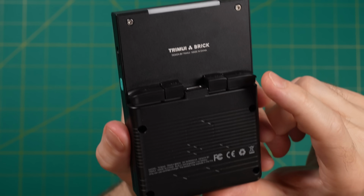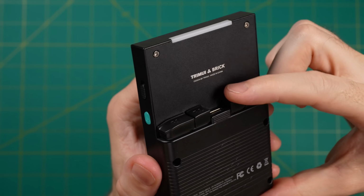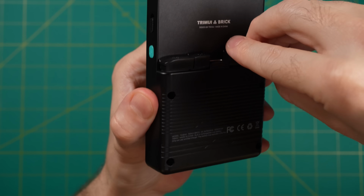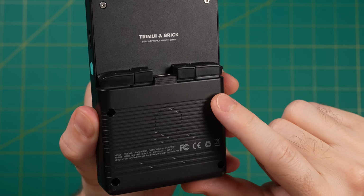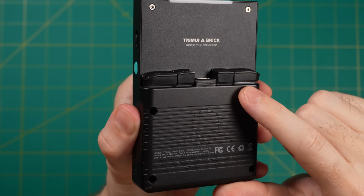So in the end, I've mostly been using these default buttons just because they feel pretty good, and I like the little shelf that they have here on the top as well. But I also think it's pretty genius that we have 3 different options already available, and the fact that they are removable, which means that people, like on Etsy or 3D printers, are going to be able to come up with other solutions as well. So I almost feel like there's going to be a whole cottage industry around these back buttons on the TrimUI Brick.